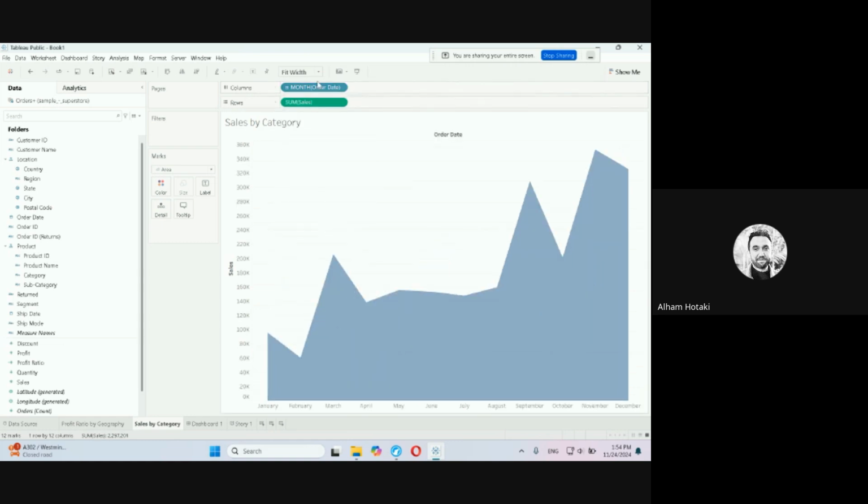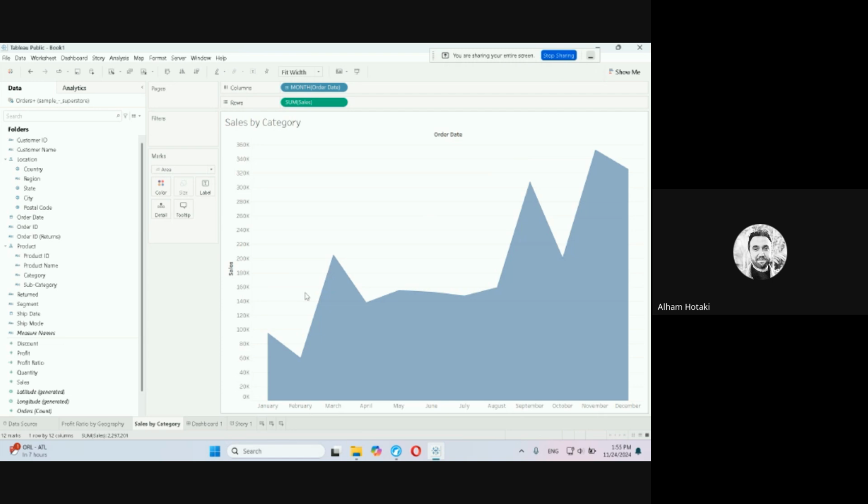If I want to have it aggregated on this month, what does it mean? I want to know, over all the years that I had this business running, which month was the highest month in which I had sales. Look at this. This was November, in which I had 352,000 sales over all these years. So November and September are playing a key role for me. This is called seasonality analysis.